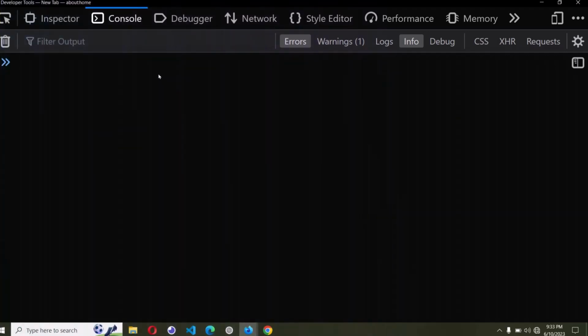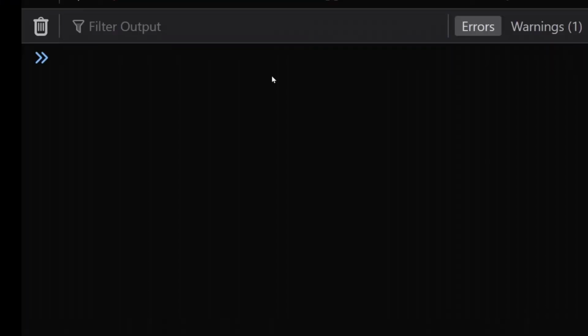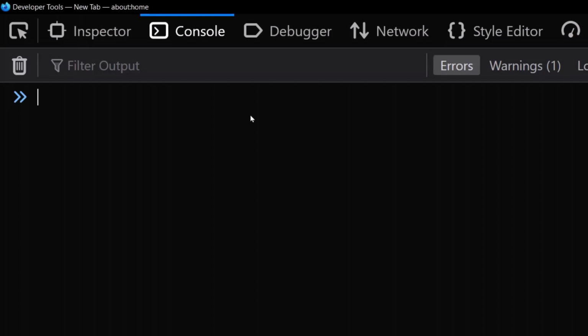So to declare a variable of data type string, we need to use any of our keywords. You can use let, var, or const, followed by the name we wish to assign to the variable, then an equal sign, then the text we wish to store in quotes. The quote can be single quote, double quote, and we can also use backticks. So let's jump into the console and type a few things.